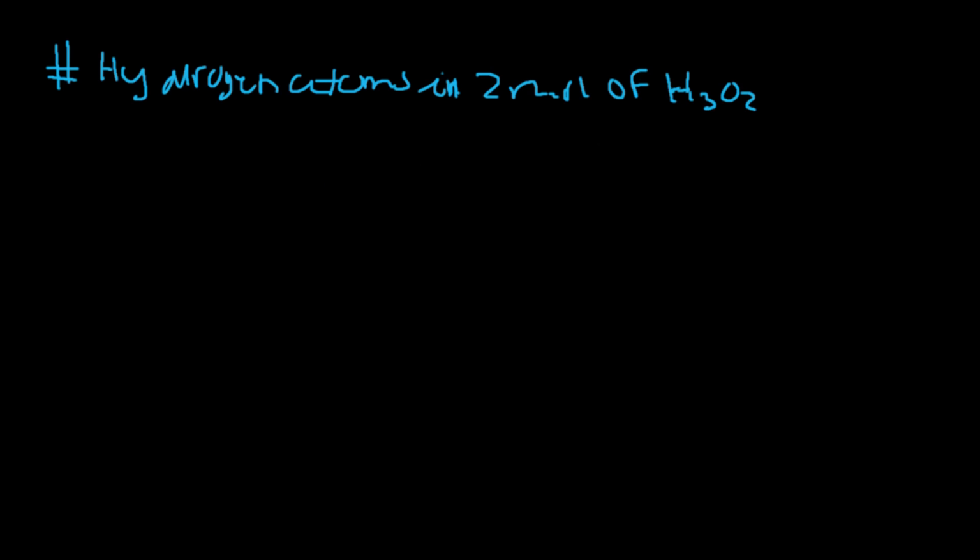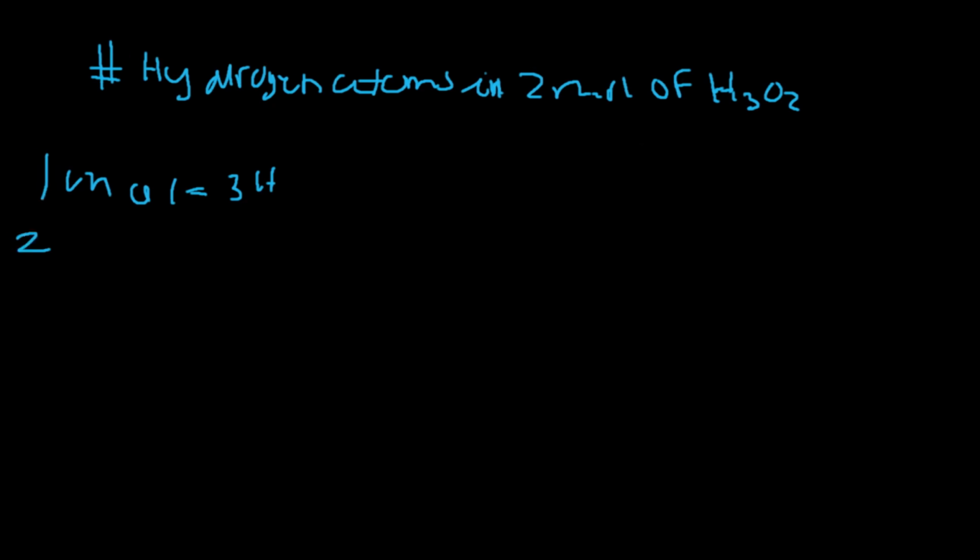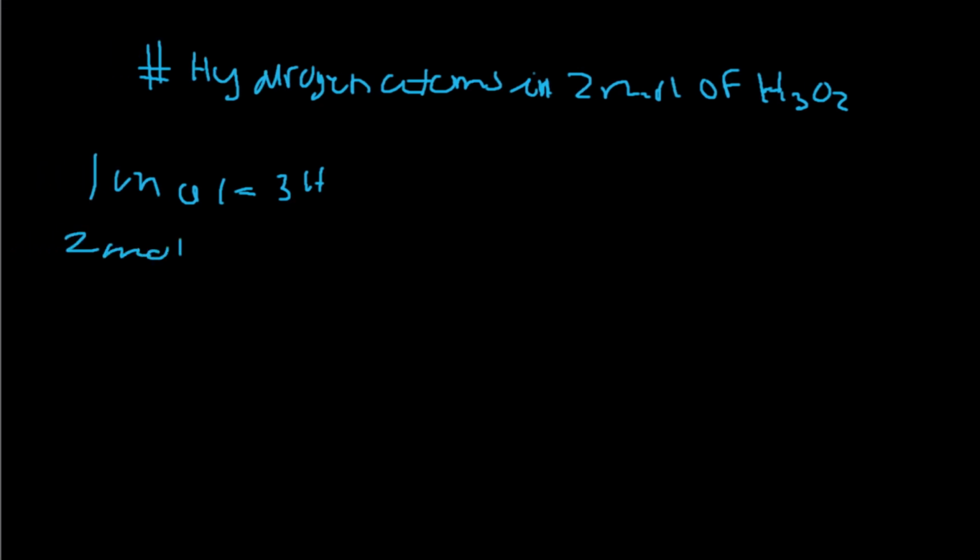Okay, I'm actually going to make it a bit shorter than 1 minute because I feel like this is going to be extremely prolonged if I keep giving very long breaks. So what we're doing inside of this is looking at the number of hydrogen atoms in 2 molar. Well, 1 mole is going to consist of 3 atoms of hydrogen, so 3H. 2 mole equals 6H, because we're doubling it.